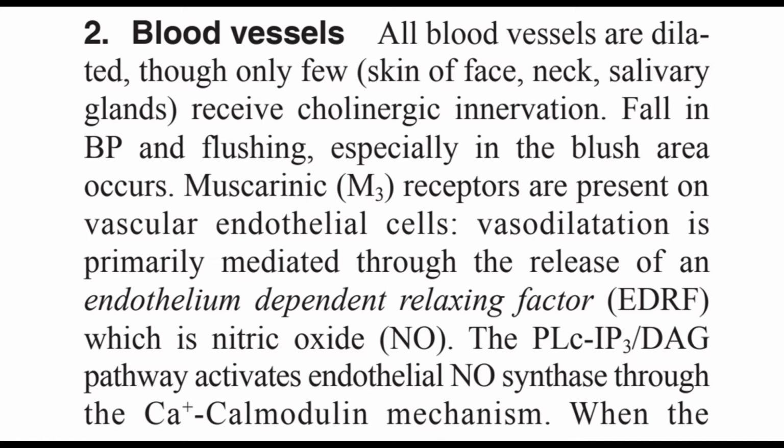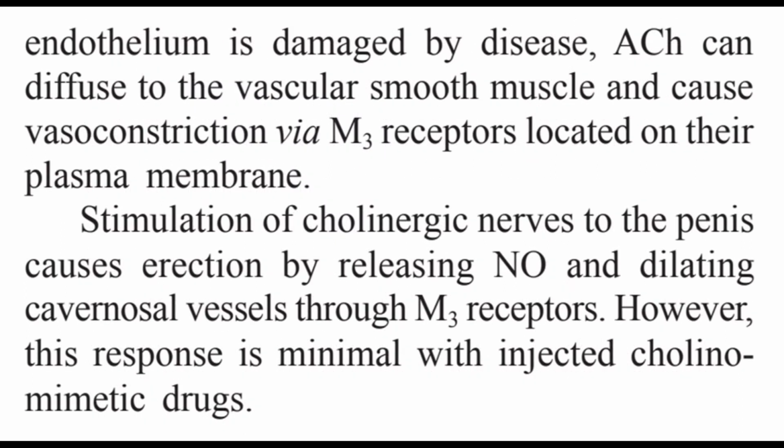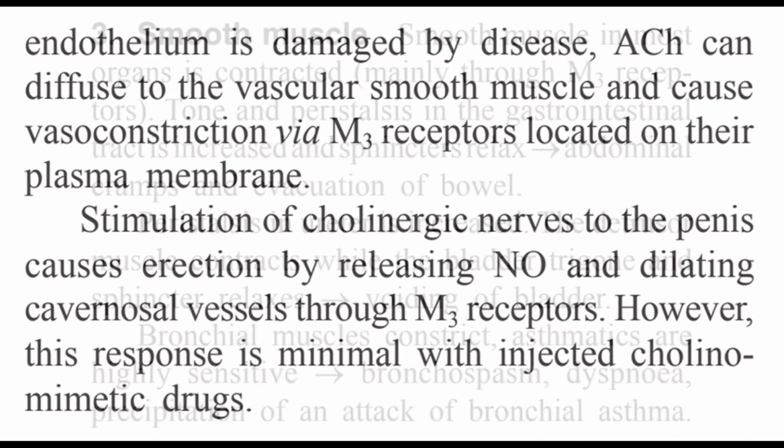The PLC-IP3-diacylglycerol pathway activates endothelial nitric oxide synthesis through the calcium-calmodulin mechanism. When the endothelium is damaged by disease, acetylcholine can diffuse to the vascular smooth muscle and cause vasoconstriction via M3 receptors located on their plasma membrane. Stimulation of cholinergic nerves to the penis causes erection by releasing nitric oxide and dilating cavernosal vessels through M3 receptors. However, this response is minimal with injected cholinomimetic drugs.